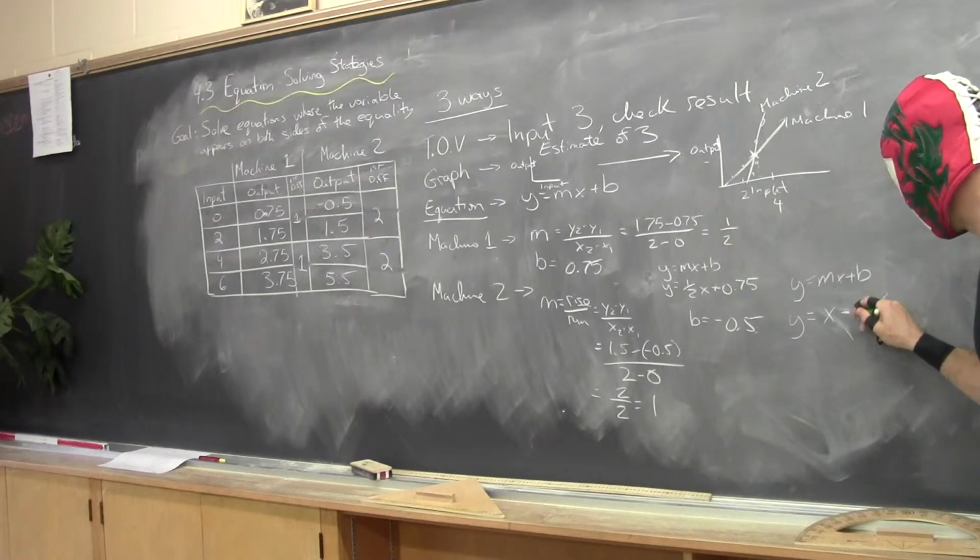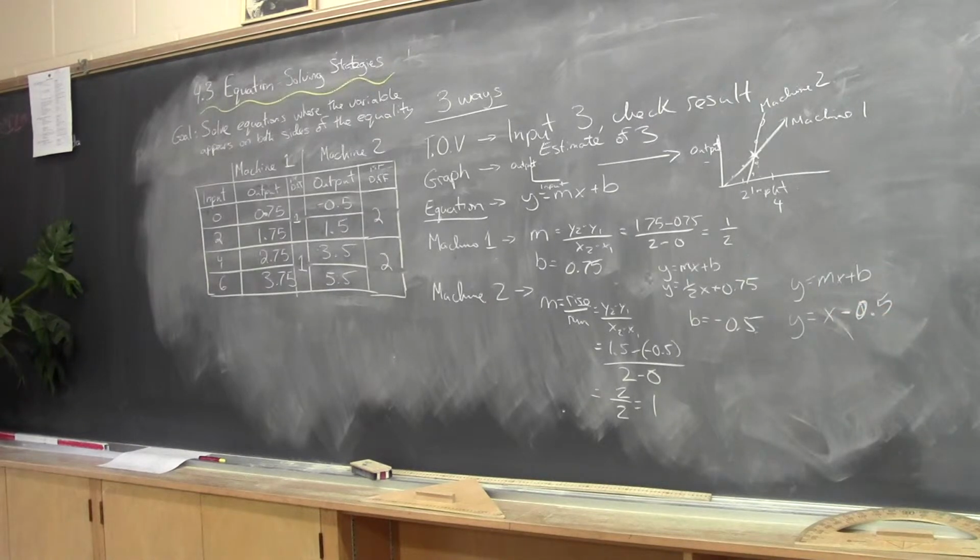And I don't need to put that 1 in, right? We don't have to say 1x. You see how the formula is y equals mx plus b? So you don't need to put the plus if there's a negative, right?